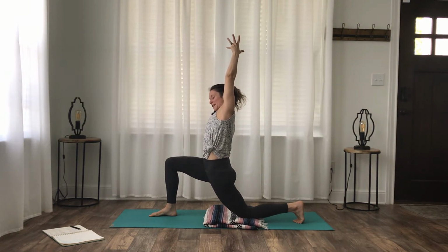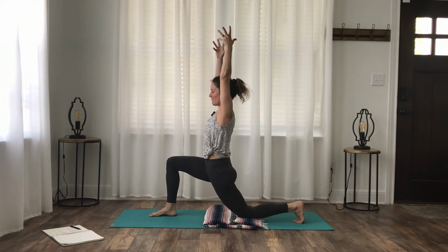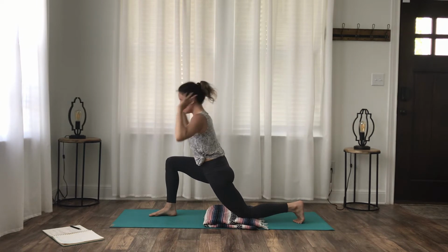Pressing a lot through that right foot, right? Our foot is strong, our foundation is strong. Then we'll inhale to rise back up through center, reach that right arm up. And then just bring the hands forward.